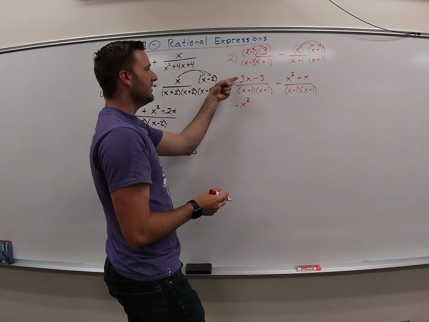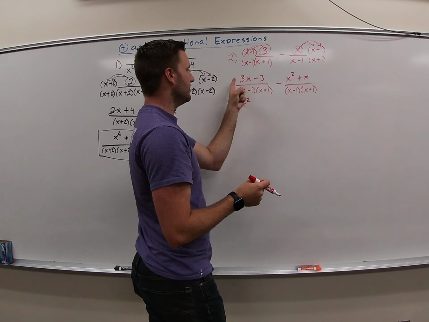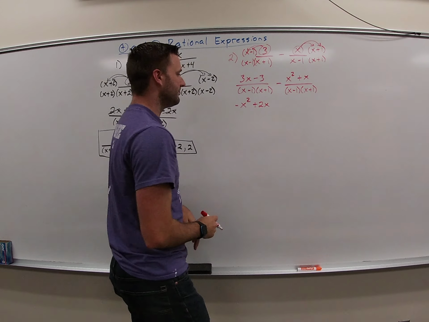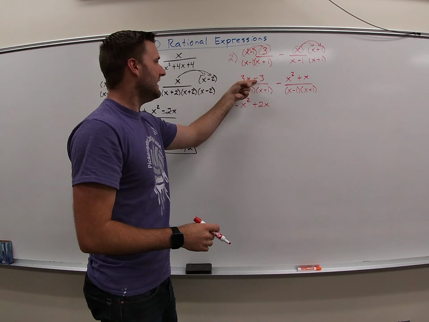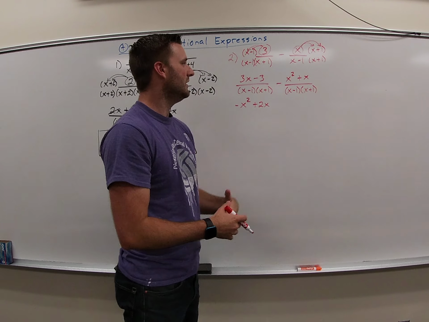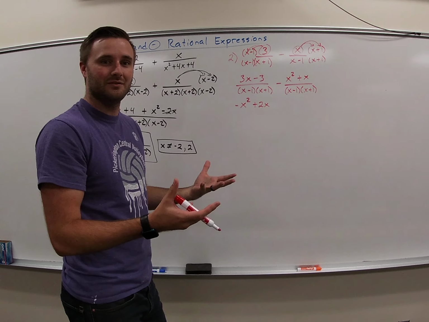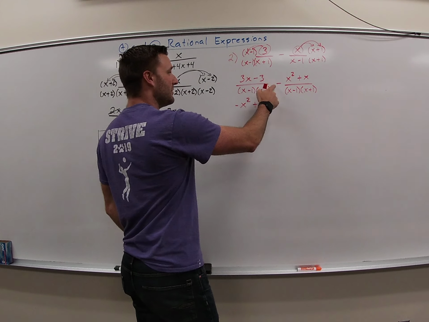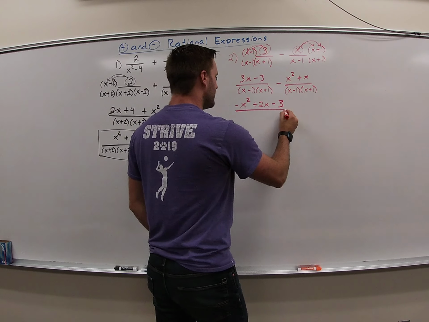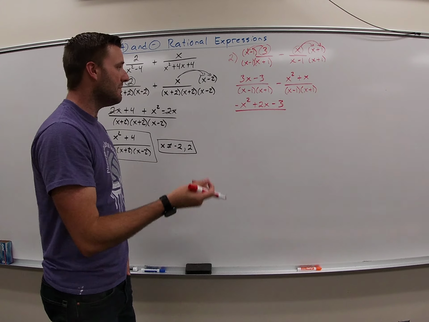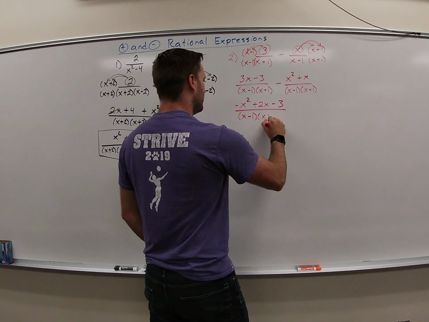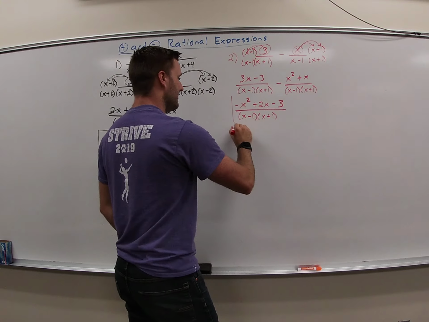Then going to our next term, 3x minus a 1x. Well, 3 minus 1 is 2. So that's a positive 2, so plus 2x. And then finally, again, negative 3 minus, I have no constant, so it's negative 3 minus 0. Well, when you take nothing from something, you still have that something left. So negative 3 minus 0 is negative 3, so minus 3. So there's our numerator. Our denominator, we're just going to leave it in factored form. So we have x minus 1, x plus 1, and we get that because those are in common.